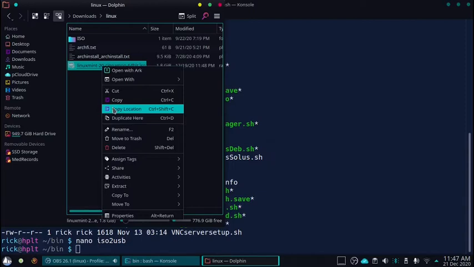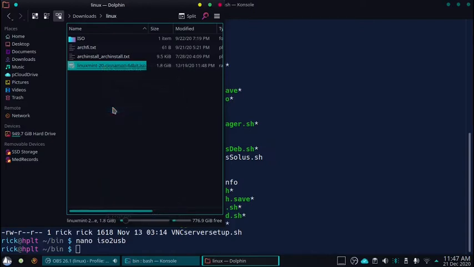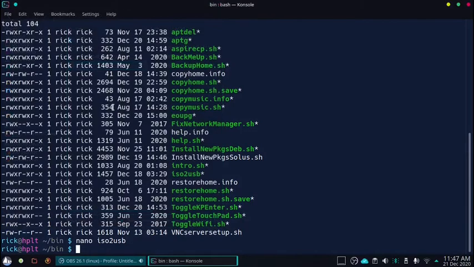Otherwise you copy, and you may have to delete out certain prefixes like file, colon, slash; you'd have to leave that out. Anyway, you should be able to pick copy location, otherwise just click copy and you can edit it out later. Close that out. Then you type ISO to USB, Control-V, paste, and boom, there it is.